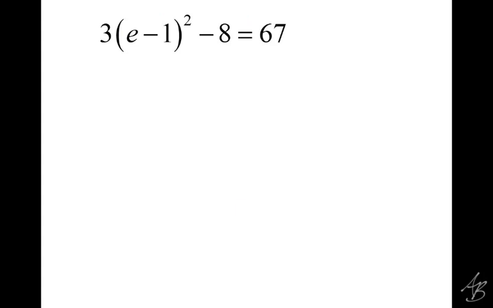This one's pretty similar to the last one, but instead of having a square root, we have a square. There is something different about this one when we get rid of the square, and we'll talk about that when we get there. But starting out, we're going to circle a variable, draw the line of equality, and box the square. Does that mean I should just put a box around the square here? No, I want to put a box around the square and what it's squaring, which is the whole parentheses.